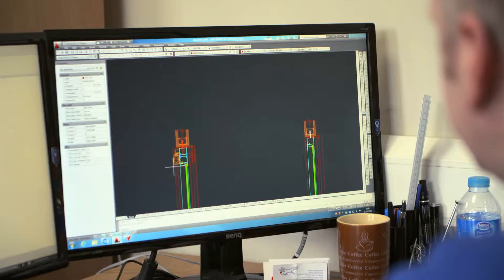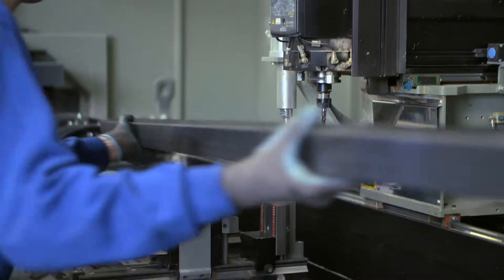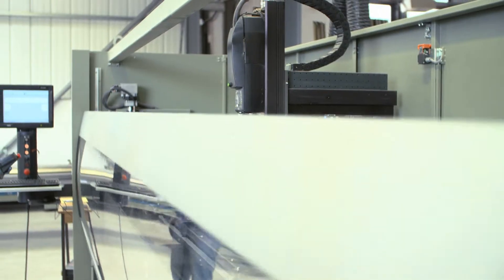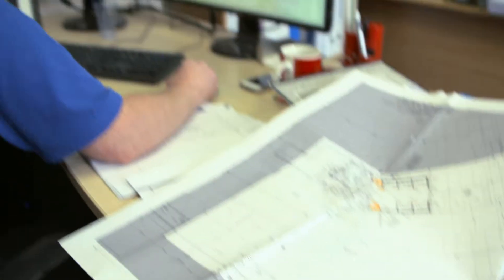We've come across the lab through Mass — we've worked with Mass very closely, who's mentored me through the years in how to grow the company. We decided to look at automated machinery to make things quicker and make more use of the skilled people we've got. So we approached some funding towards some new machinery and that's where we got on board with them. It was quite easy to get the grant. I was quite surprised how quick it went through — less than a week from applying to getting an answer. Their approach and how they dealt with it was fantastic.